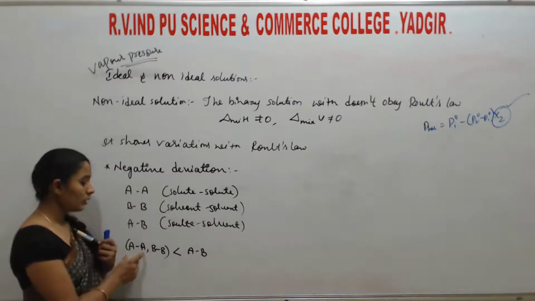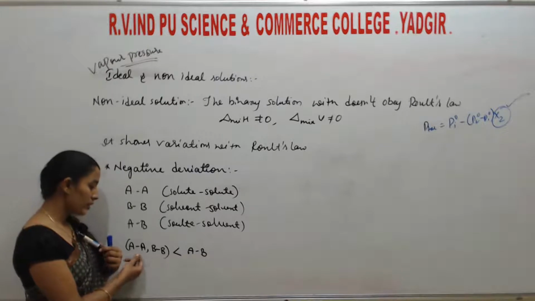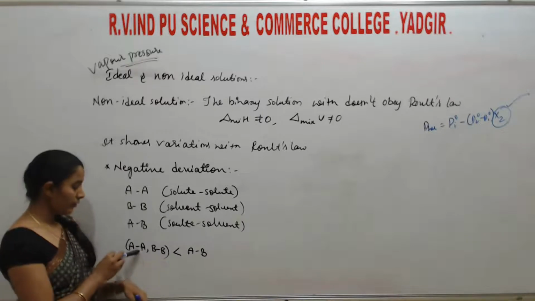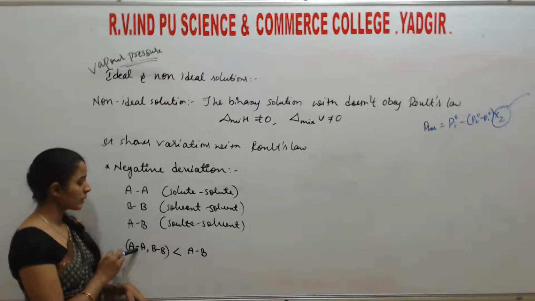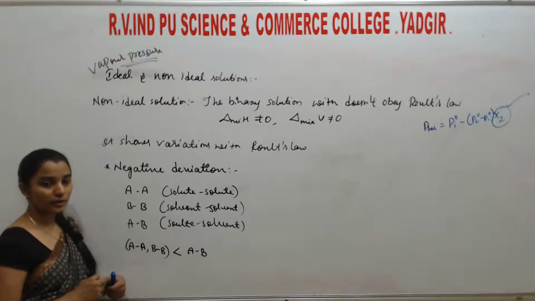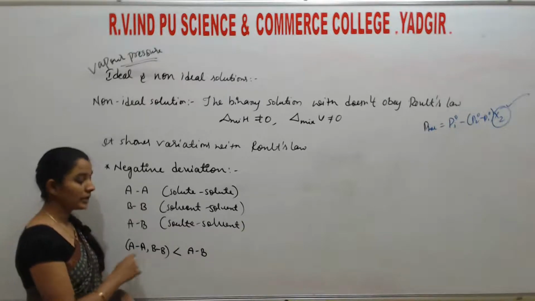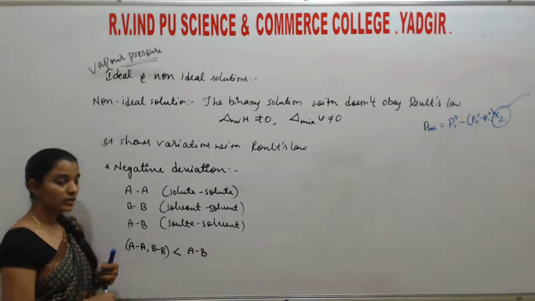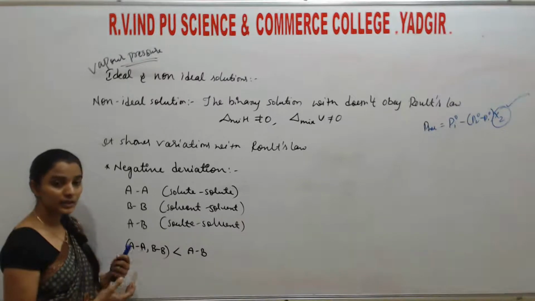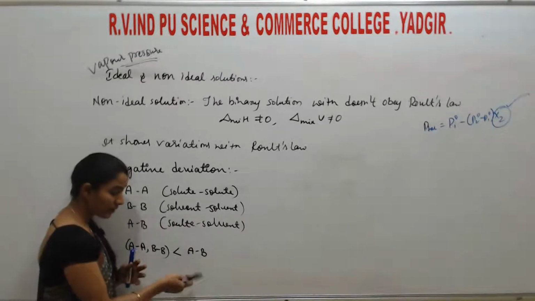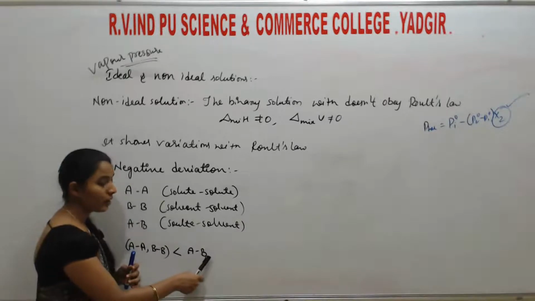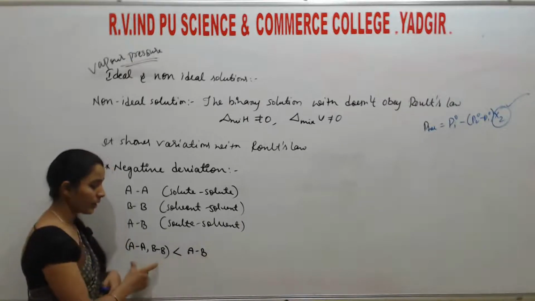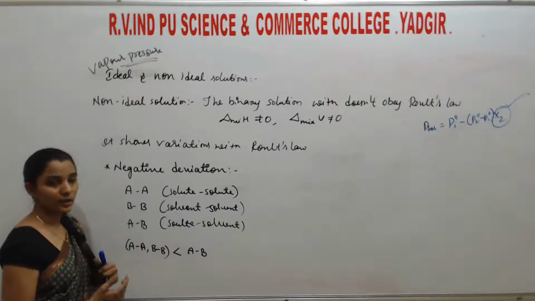Phenol is there, aniline is there also. Here phenol is the solute and aniline is the solvent. The phenol interaction and the aniline interaction are present in the solution. Once they mix with each other, the phenol-aniline interaction will start. This interaction is greater compared to the pure component interactions.